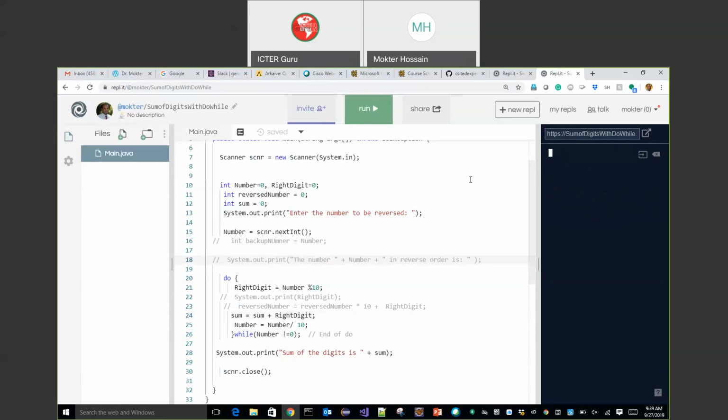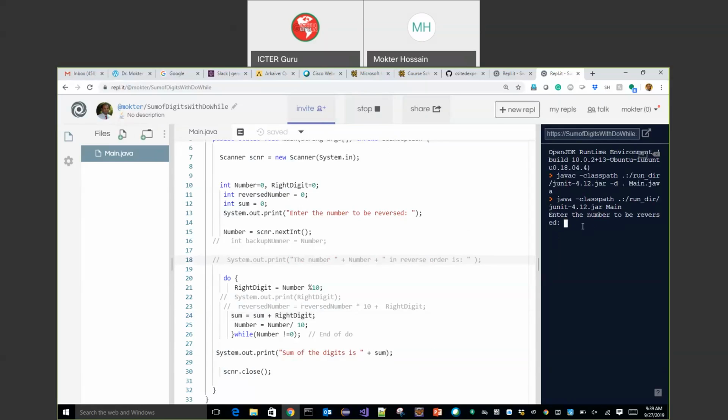Okay. Let us run this program. So if you say 570, then sum of the digits is 12, right? And let me run it again. 1, 2, 3. Okay, so enter the number is okay, not to reverse, that's okay.